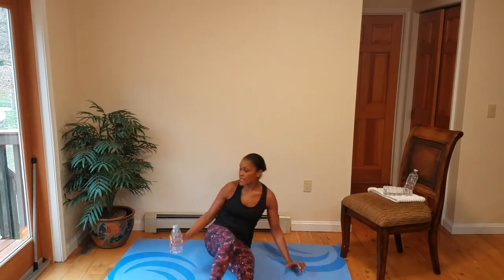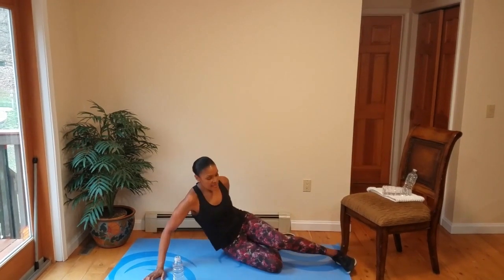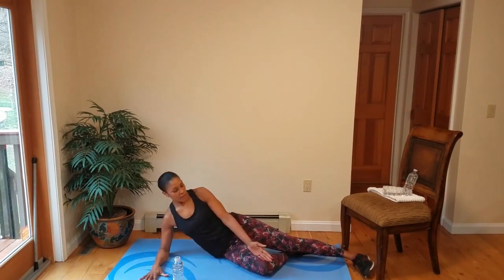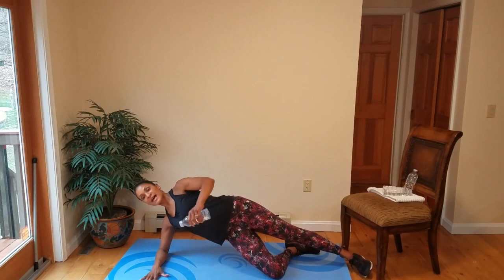Quick switch to the other side. So we're hitting the oblique with a side hover, and we're hitting the back and top of the shoulder as well. Bottom elbow directly below the shoulder, palm is pushing into the ground, bottom knee is out 45 degrees, and we're lifting into that side hover.